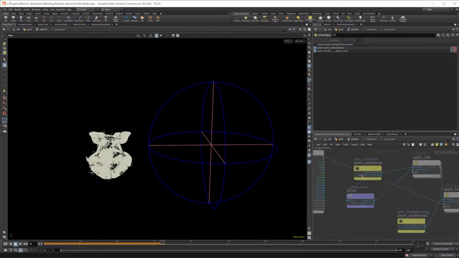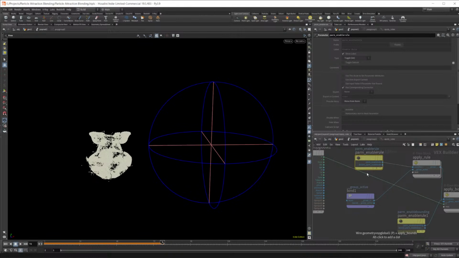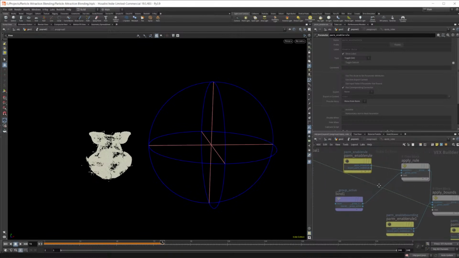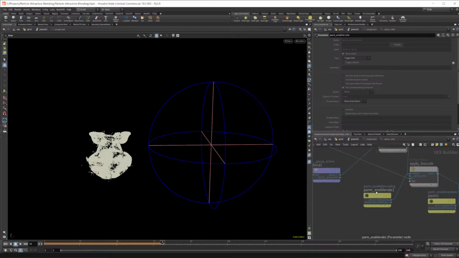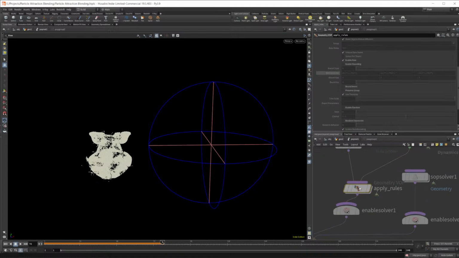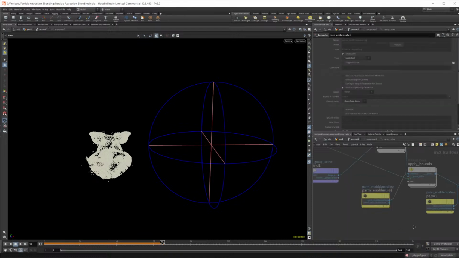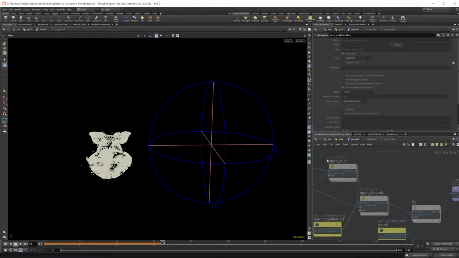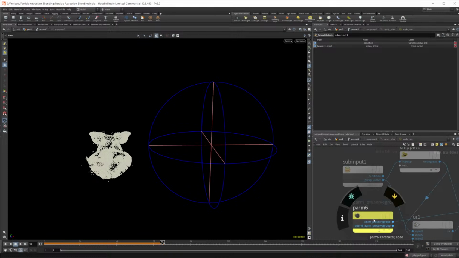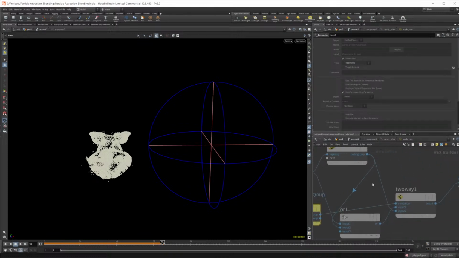Random group active. Enable rule. So this is a toggle. That's a toggle. All these are toggles. It's got to be in here. Preserve group. Okay, there we go. That's what I was looking for.